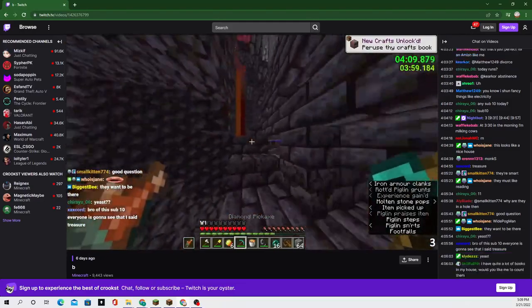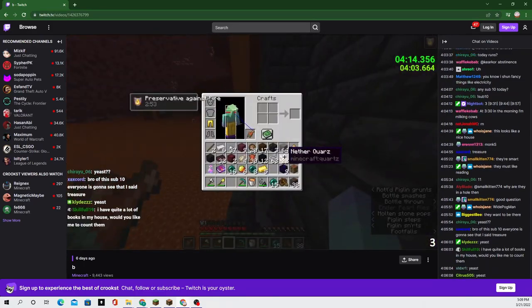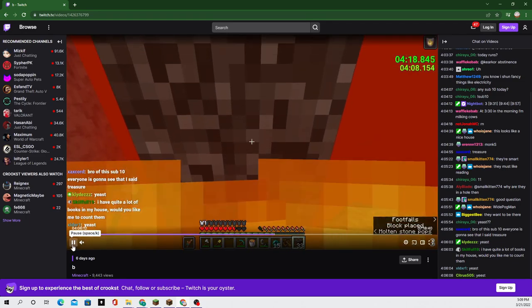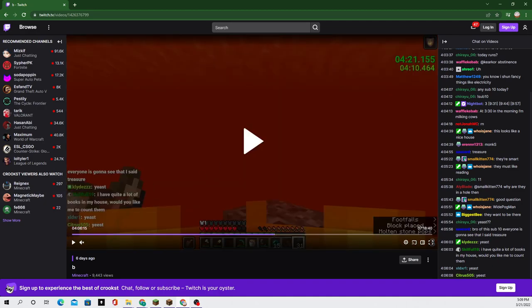This is where he's punished, I guess, for not pearl hanging. Yeah, he loses about 5 to 10 seconds not pearl hanging. On to the next Bastion.